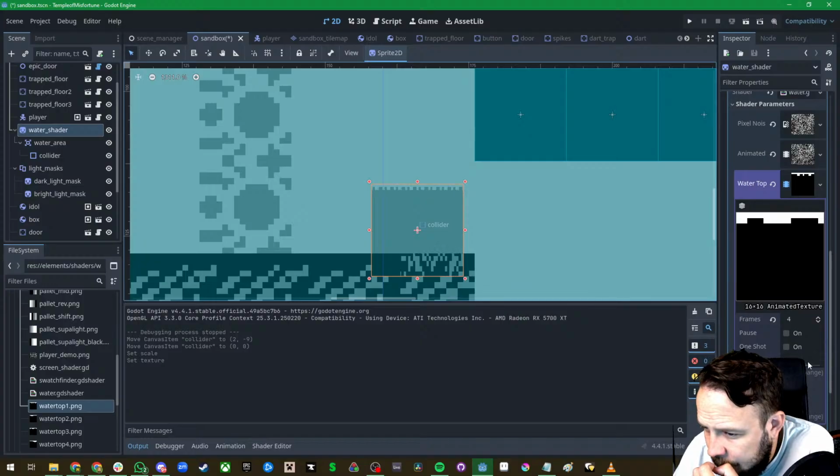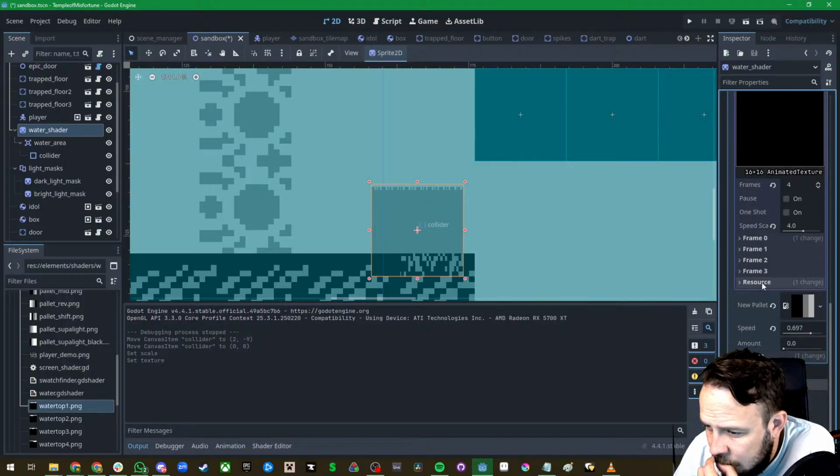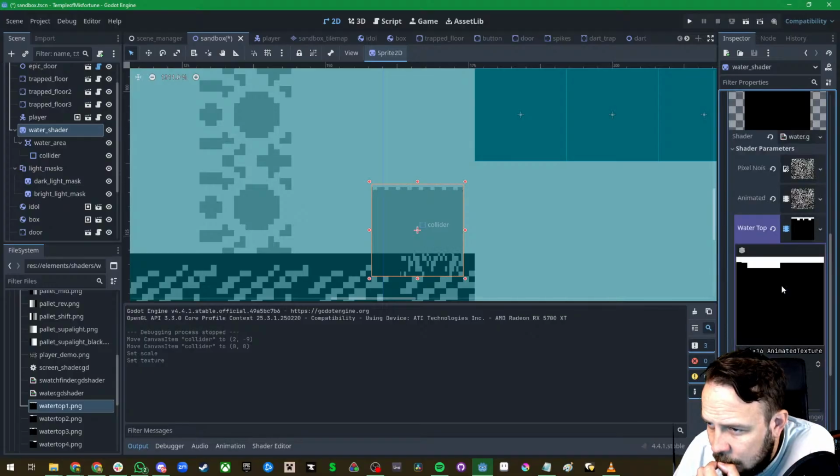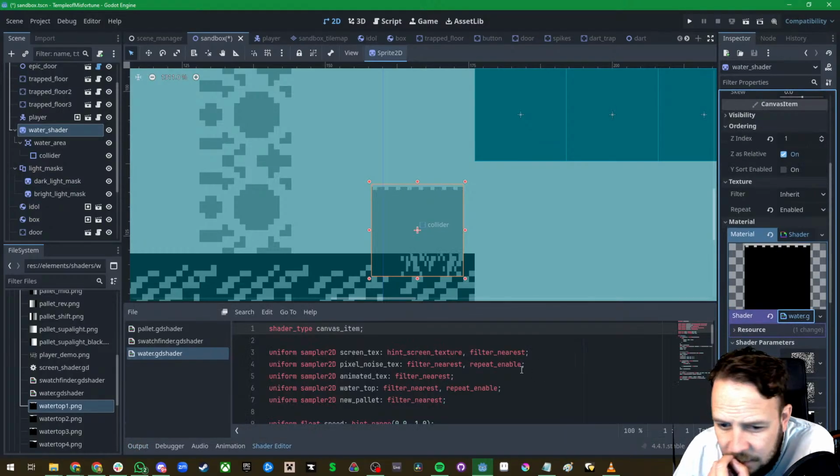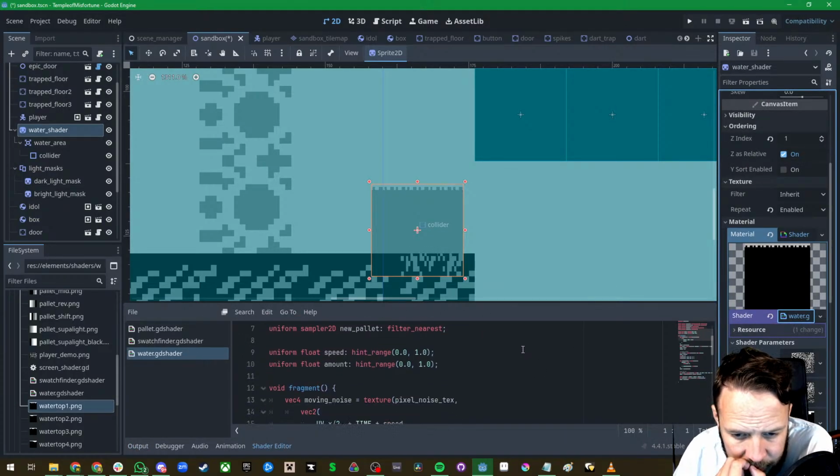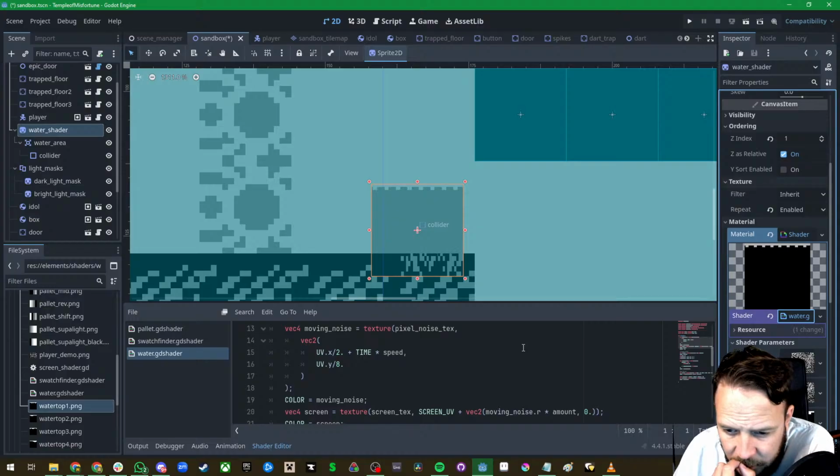Frames for speed, scale, duration. Do we see that in this shader somewhere? Times 2 and times 8.